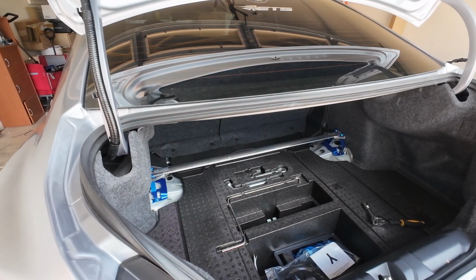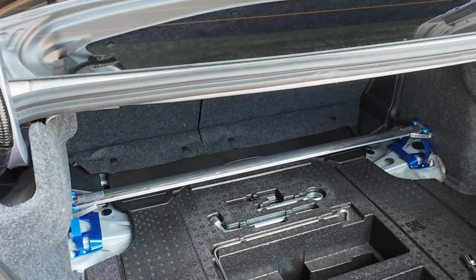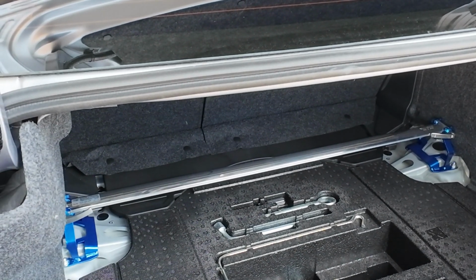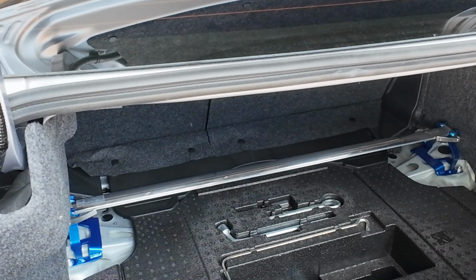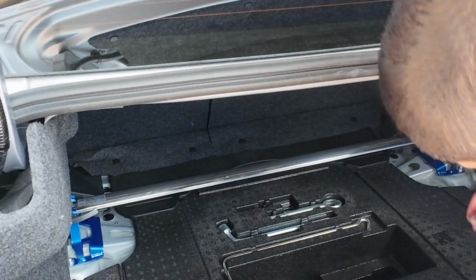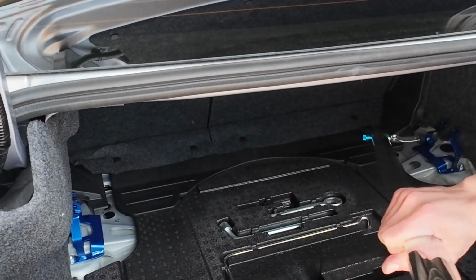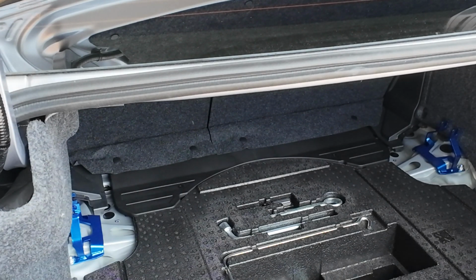Let me zoom in here. You guys can see it all. Super dope, right? All right. Blue tape off. I'll throw that to the side. And the quick release goes like this. All you do is pull it each side, and voila, there it is. So quick release strut bar from Cusco, install done.